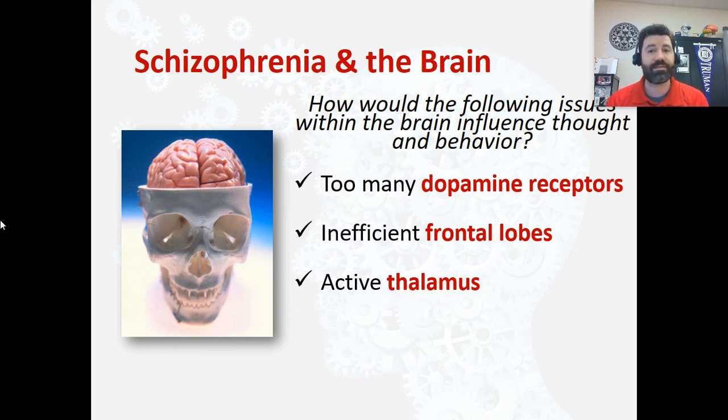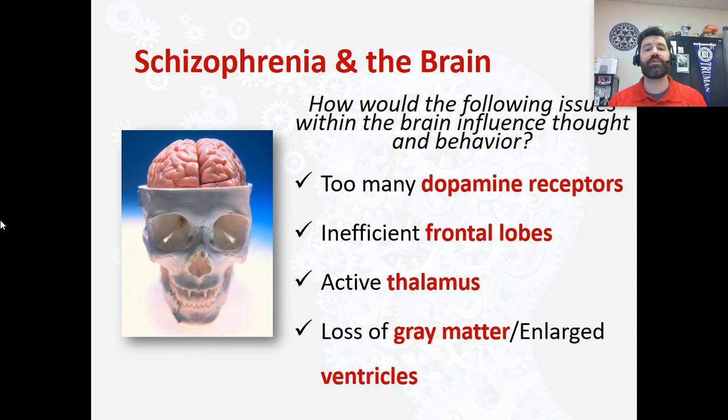But if someone with schizophrenia is hallucinating, let's say they're hearing a voice that doesn't actually exist, their thalamus is lighting up as if that voice is in the room, which tells us they're not just thinking it, they're not just imagining seeing or hearing something. Their brain literally believes it's happening. Their thalamus is sending information as if it is getting sensory stimuli.